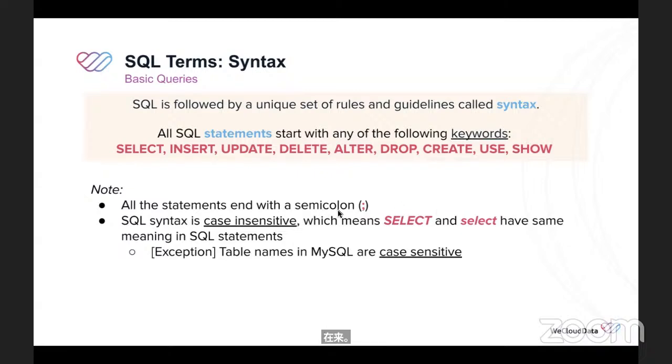Just like when you're writing a paragraph, we end each sentence with a period to say that this is one sentence and the next sentence starts after the period. In SQL, we use a semicolon to separate the two queries. Depending on the editor that you use, and even the language, if you don't have a semicolon, the program will continue to read on to the next line until it sees a semicolon and then process everything at once.